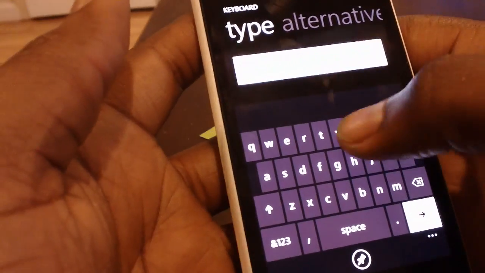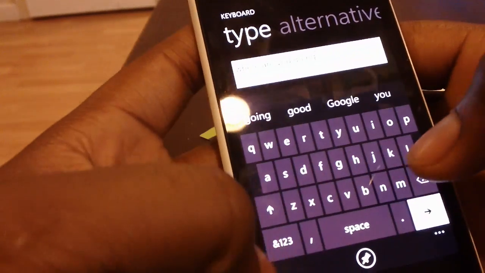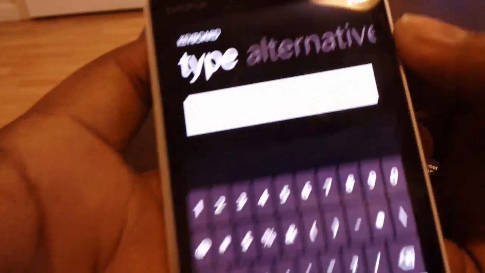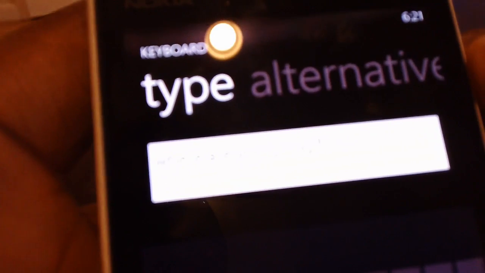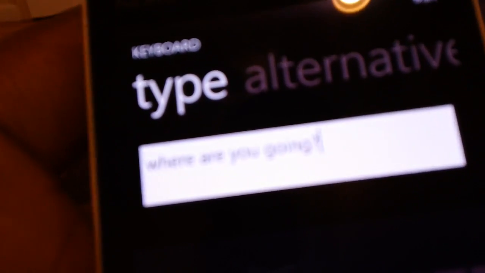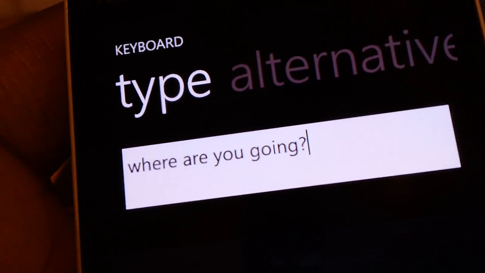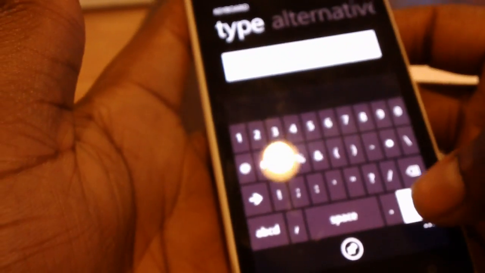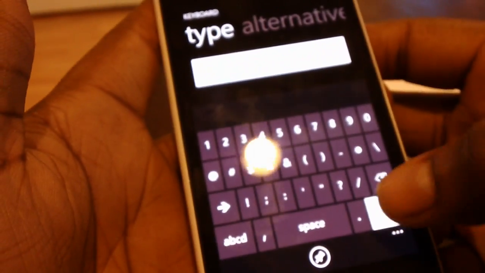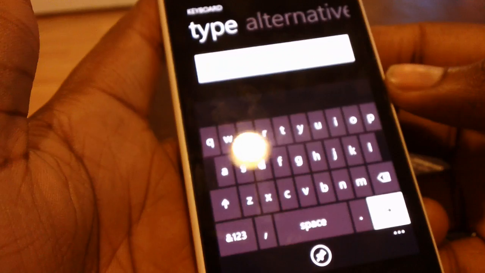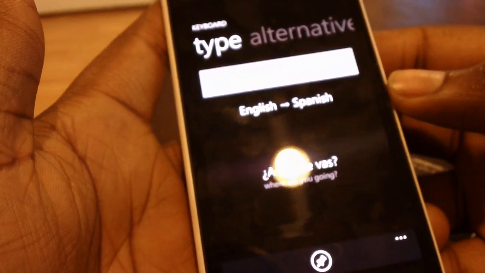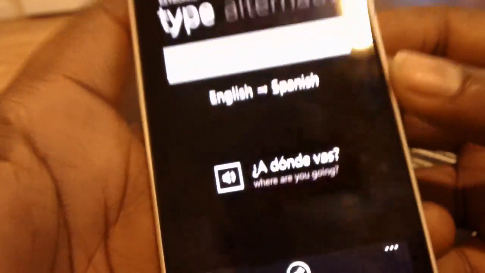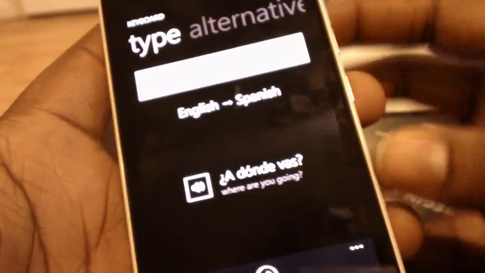So I typed in English, where are you going, and just press the enter button down here and it gives you the translation. So the translation in Spanish is ¿A dónde vas?